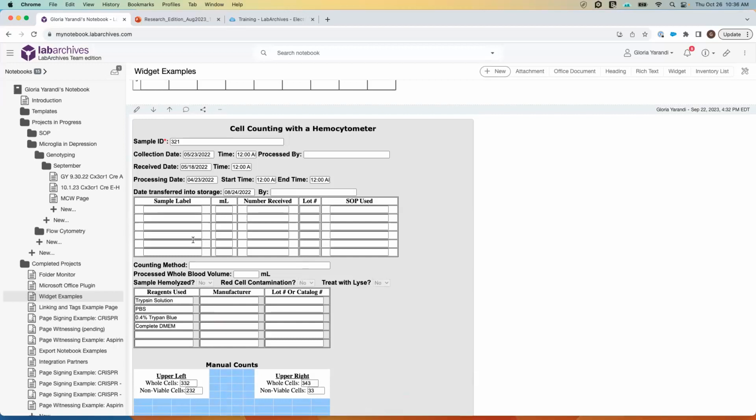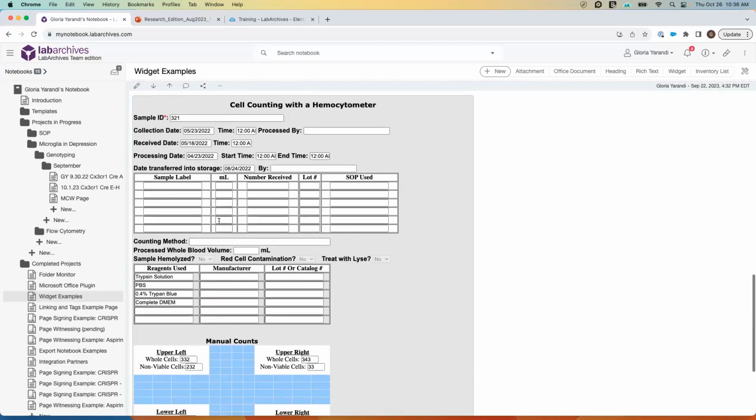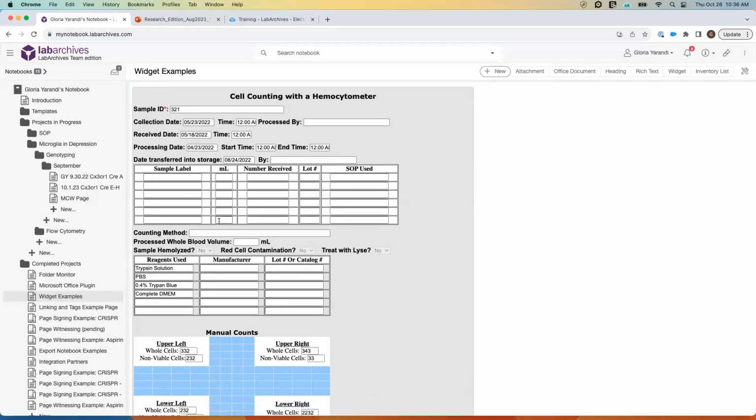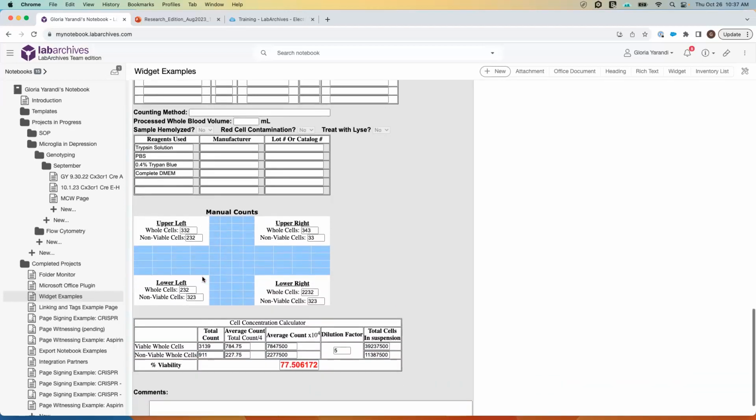And if I scroll down, you see an example of a custom widget that was built by one of our customers. Custom widgets can be helpful in creating standardized forms for items such as SOPs, protocols, or forms specific to a project and experiment you're working on. With custom widgets, you can add interactive elements such as text boxes, checkboxes, drop-down menus, or even calculated fields.